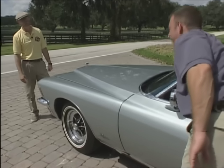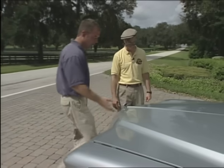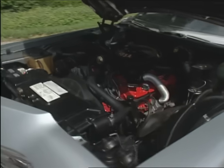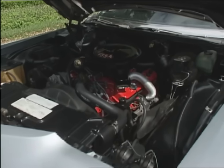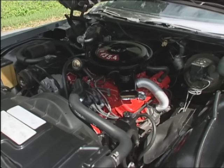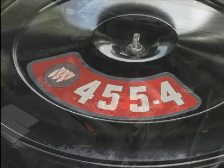You know, that's one long hood too. Yeah. Takes a couple of heavy-duty front springs to hold this one. Wow, that's beautiful. Now this is a 455 cubic inch. Buick had finally converted to telling the truth about how big the engine was. Right, exactly. It's a 455 cubic inch instead of, in the past, foot-pounds of torque is what they used. Right, like 445 was foot-pounds of torque, but this is 455 cubic inch.